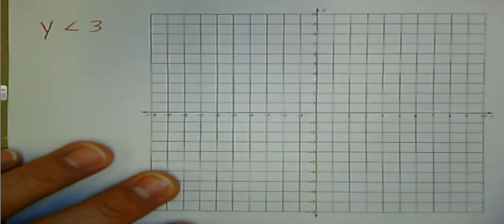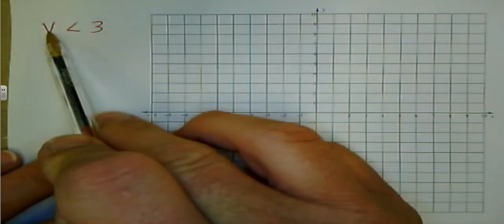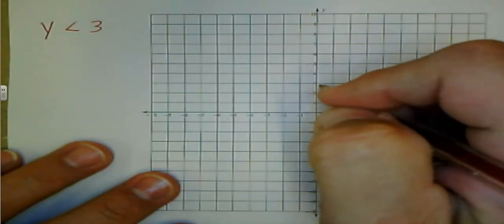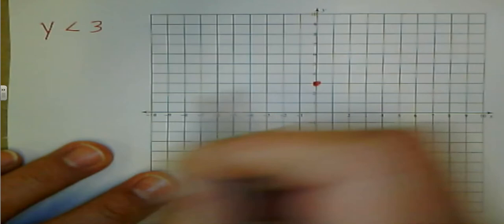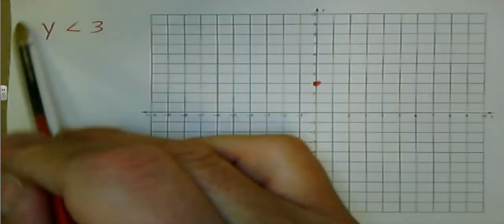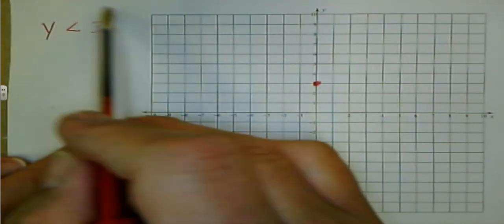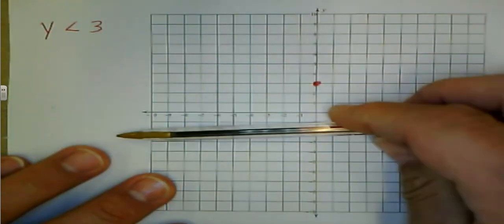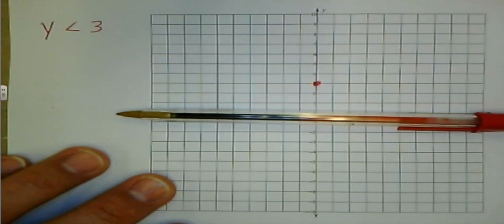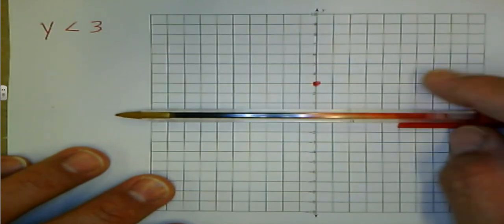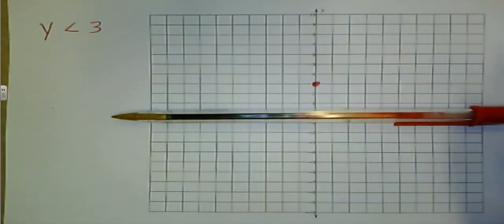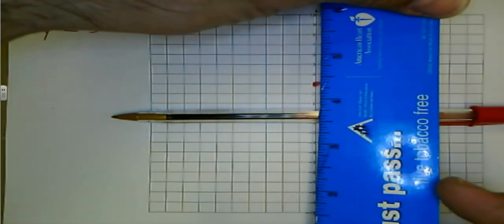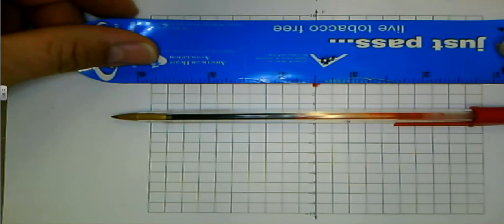All right, the next one. Y is less than 3, so it's y. We know that we need to go on the y-axis and put a 3. Is there an x in this inequality? Is there an x in there? No x, right? So that means my ruler cannot cross that x-axis, which my pen is covering. The only way my ruler can go is this way. I can't do this. It's crossing the pen. The only way to do it is this way.